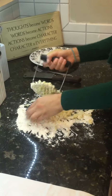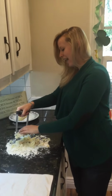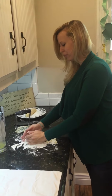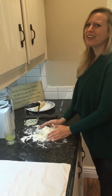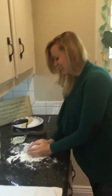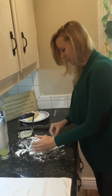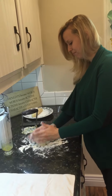Now, the first time I had these gnocchis, I was very skeptical because it was Christmas, and in my family, I'm used to the traditional turkey and ham for Christmas. And when my husband told me that we were going to his mom's house and that they serve gnocchis and pot roast, I was kind of like, really? Like, who doesn't have ham and turkey for Christmas? And then I saw the process that went into making the gnocchis and all the love that the family puts into it. And it really became one of my favorite traditions.